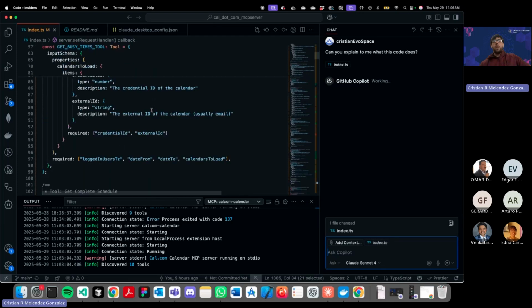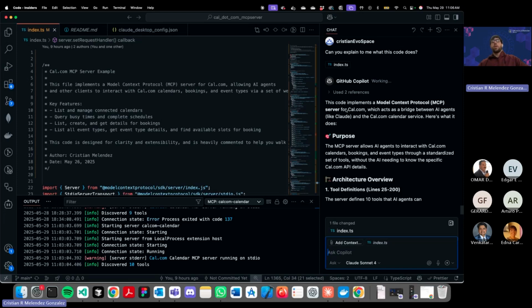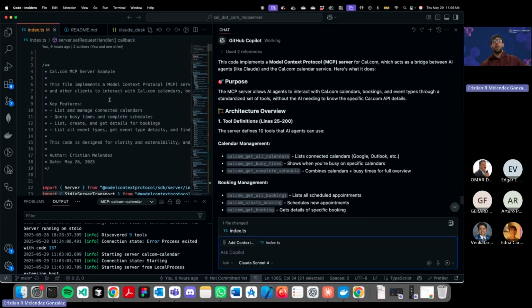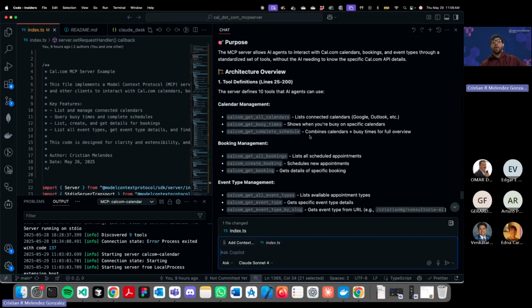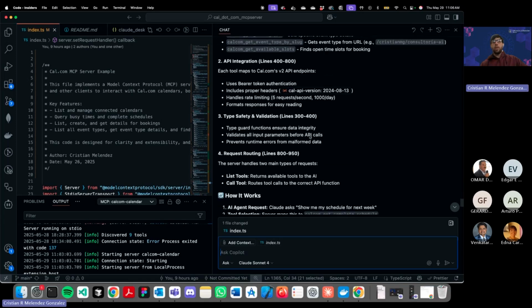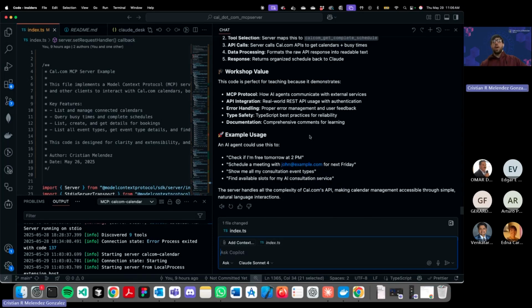And it will basically analyze all the code that we have here and explain to you what is happening in real time. And you can ask it how many lines the code has, or if it has different security issues. You can use this to audit your code, and from there you can ask for suggestions. You can ask for multiple things. So as you can see, it read the whole code, and from there it is explaining to you what this specific software does. It's pretty straightforward, and that's the Ask mode.